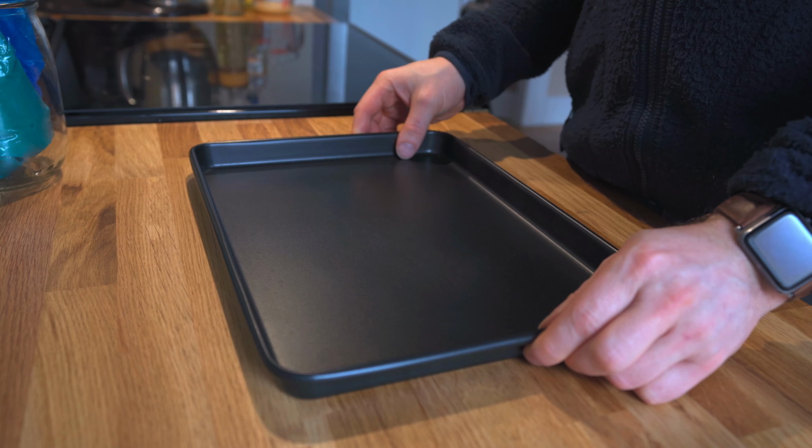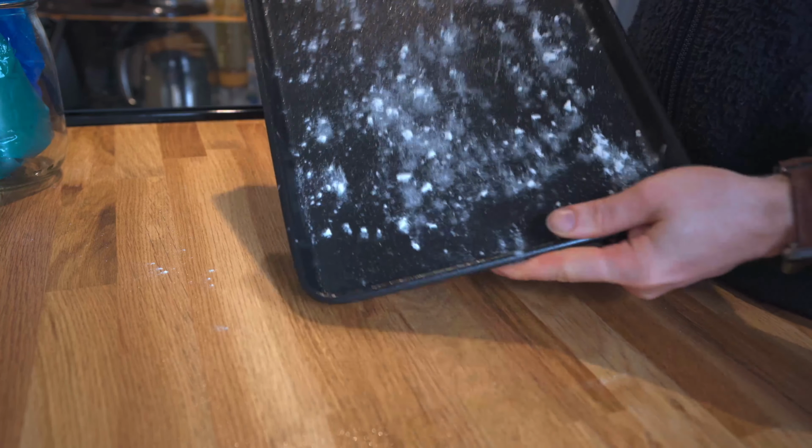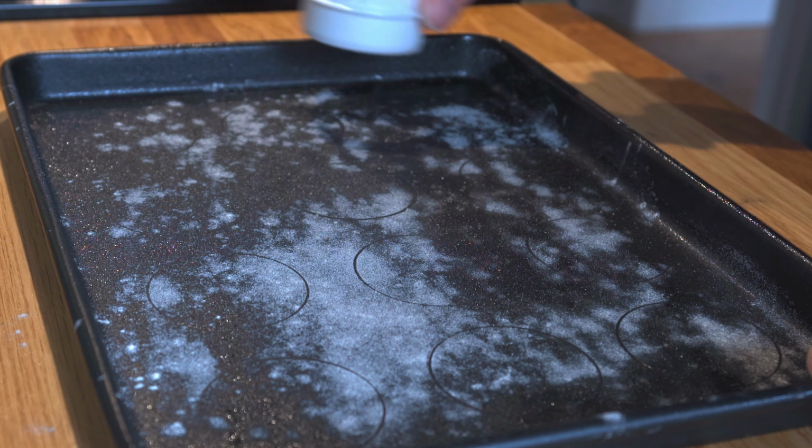tray. You can use either greaseproof paper here, or as I'm doing, grease up your baking tray and dust lightly with flour. Using a round cookie cutter, mark circles in the flour to give yourself a guide for where you're piping out the choux pastry.